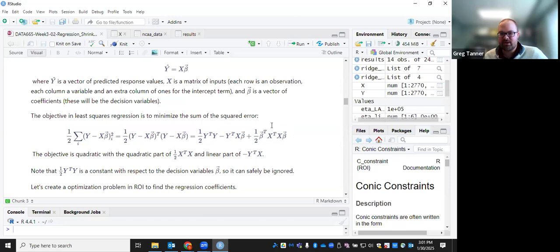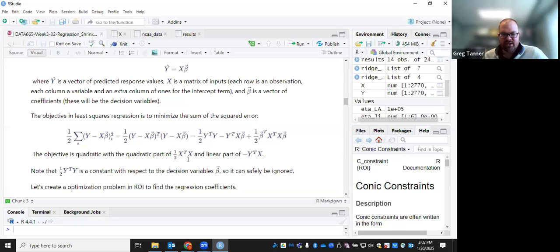Okay, so this term here is going to be a quadratic term. This term here is going to be a linear term in terms of beta. Beta is our decision variables. This is going to be quadratic in our decision variables because you see beta shows up twice, multiplying with itself. Here beta shows up once, so this is going to be a linear term. And then this term here doesn't have any betas in it, and so it's a constant, okay? And actually, in regards to our optimization, we can ignore it. It doesn't change the optimal solution, okay? It will change the optimal objective value, but we could just add that on after the fact.